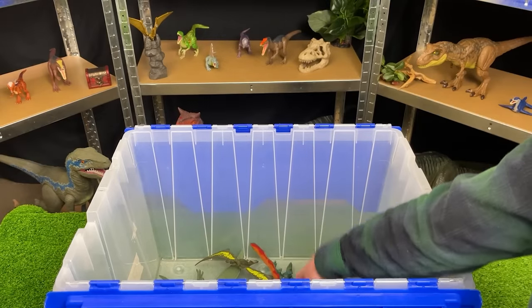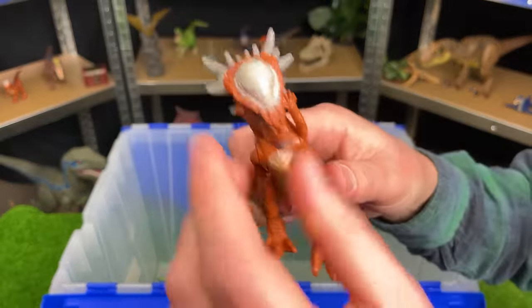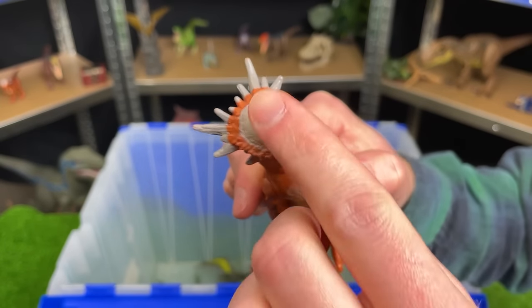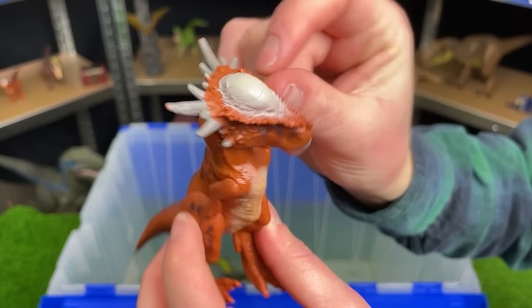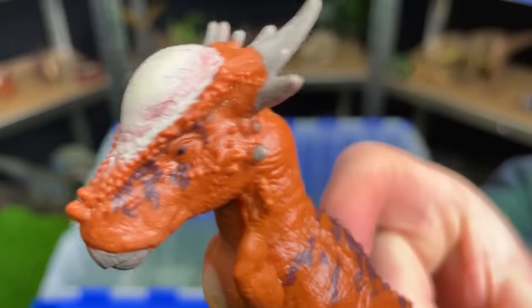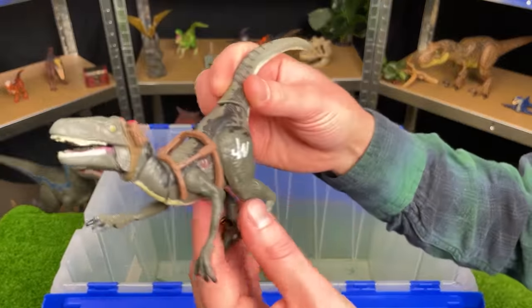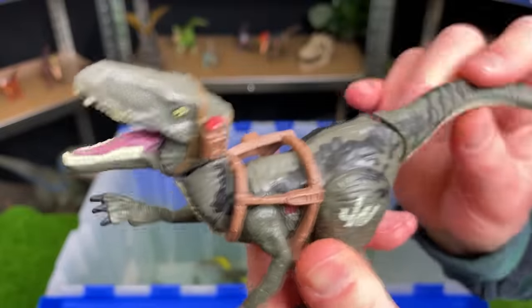All right, we're nearing the end here, but we got a few more. This is a Stygimaloc, and it's got that hard head so it can headbutt other dinosaurs, but it's also got these horns up top for defense as well. Better watch out, here is another Velociraptor! Everyone look out! Oh no!